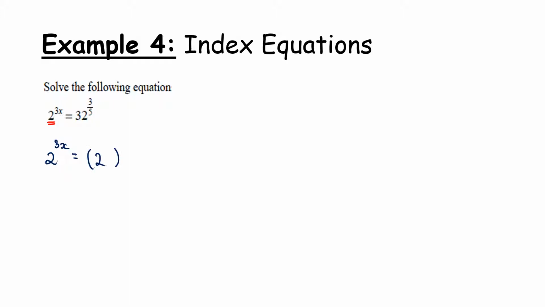So now I'm going to see, can I write 32 as 2 to a power? All we can do in this case is trial and error. You should be aware that 2 to the power of 1 is 2 and 2 to the power of 2 is 4. You may also be aware that 2 to the power of 3 is 8, so it's definitely not 2 to the power of 3. You can try 2 to the power of 4 and you get 16, which is not correct. And then you say 2 to the power of 5 and you get 32. So using trial and error, we can rewrite 32 as 2 to the power of 5.